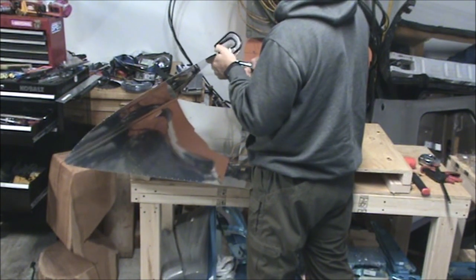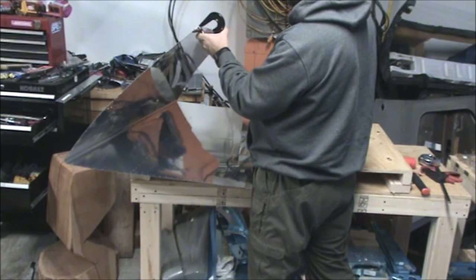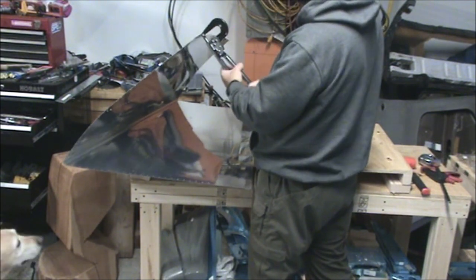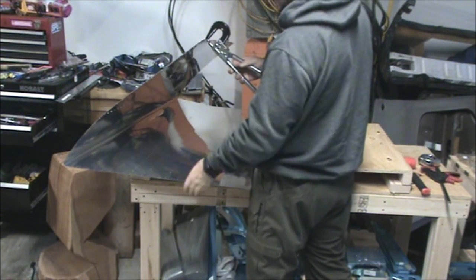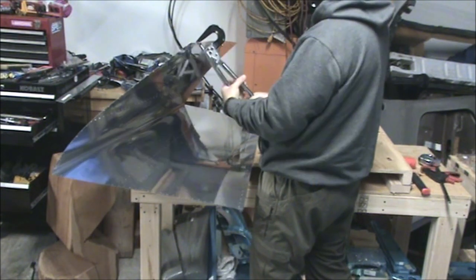And then as far as the mandrels that you use to compress the two dies together, you can just use finishing nails, which if I buy one, I'll cover it more in depth on how to use it. Because that's one thing that these videos should be about, in my mind, is sharing in depth how you set up your tools, how you go through the process.